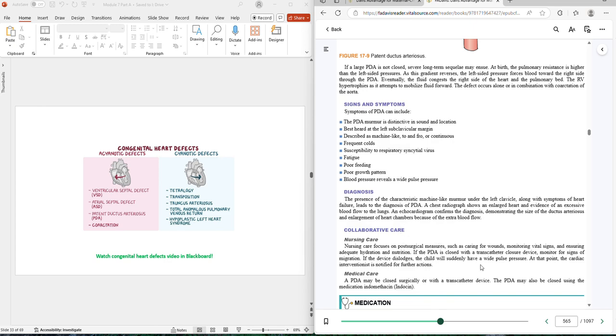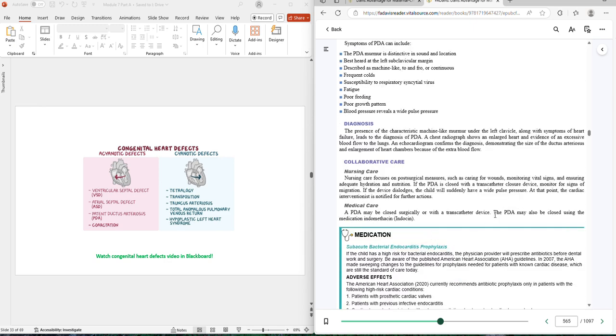They will go in and close it with a transcatheter device, but they can also use a drug, and that's called Indocin, okay? It closes the PDA, okay? They put that in the baby, and it acts and closes that PDA. So winking lollipop right here, okay?